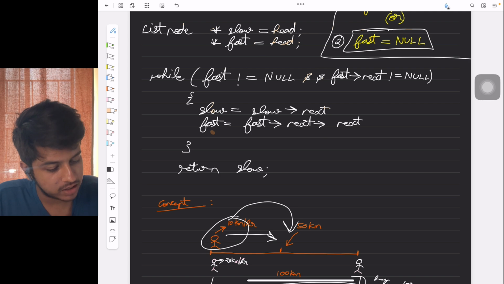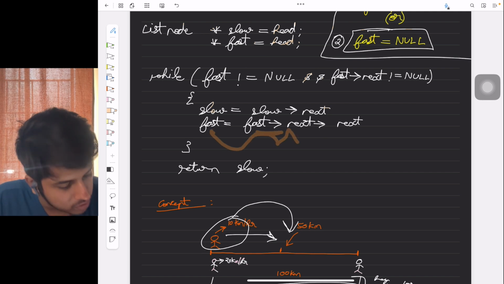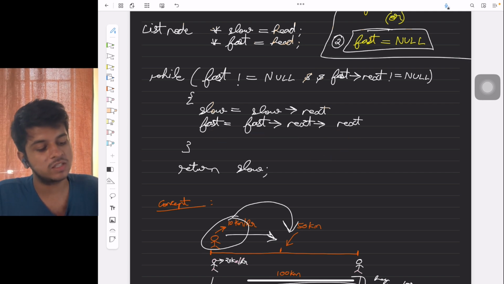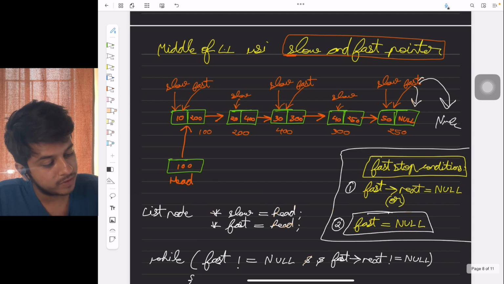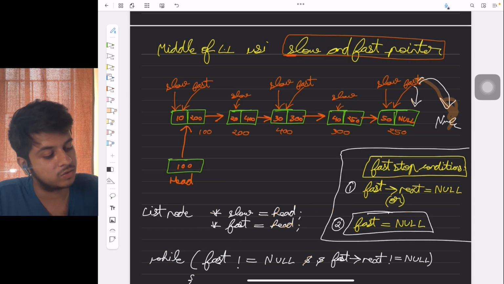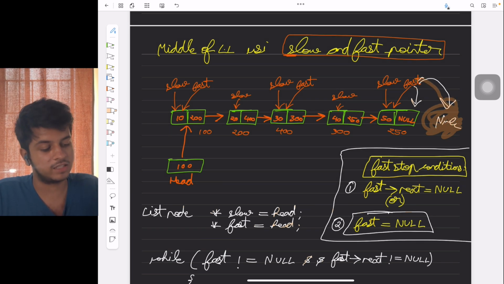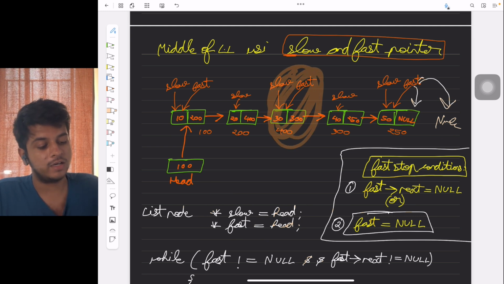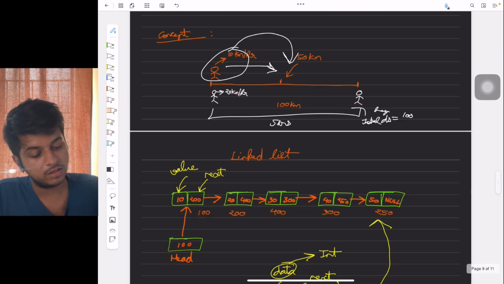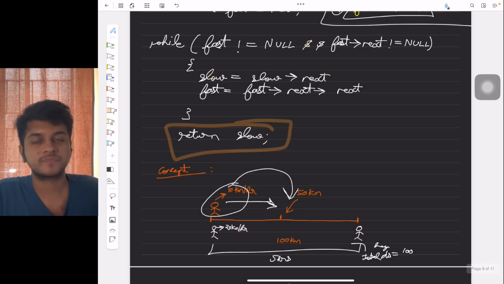So it becomes fast of next of next. Finally, by the time fast reaches the end where null is there, the slow guy would have reached the middle, and we'll just return the position of slow.